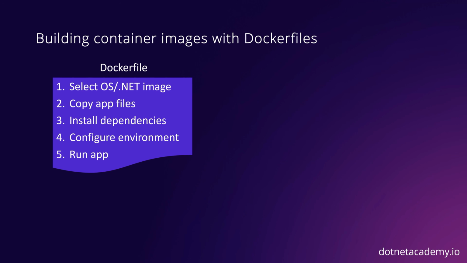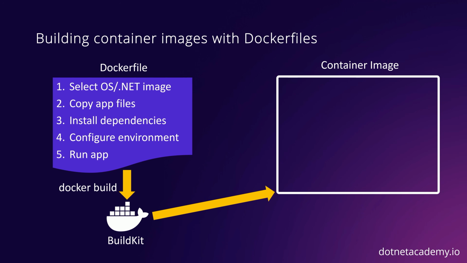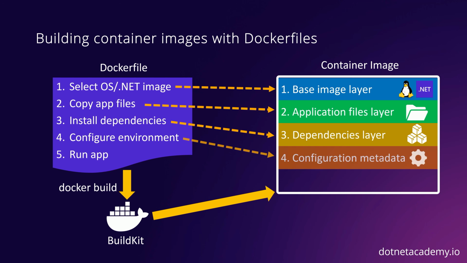You place this file next to your application code and then execute the docker build command. That command talks to a Docker component called BuildKit, which is in charge of driving the build process. BuildKit creates the Docker image by reading one by one each of the instructions in your Dockerfile and generating layers or adding metadata to the image, depending on the type of instruction. At the end of the build process, your new Docker image is ready to be used in your local dev box or can be published to a container registry anywhere in the cloud. Let's see how to build a Docker image via a Dockerfile in practice.